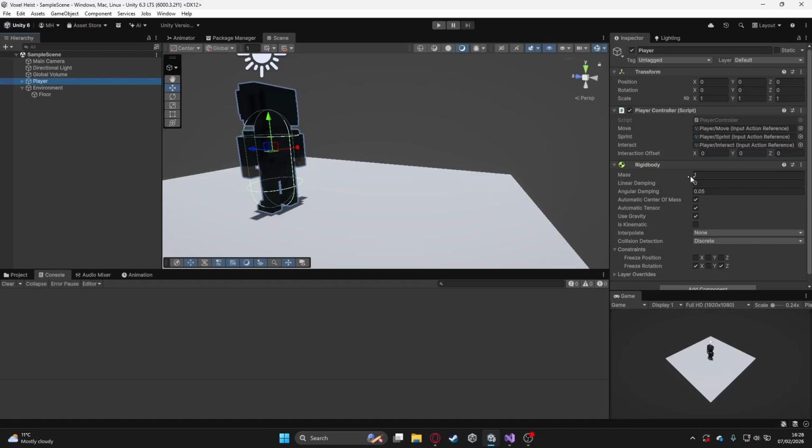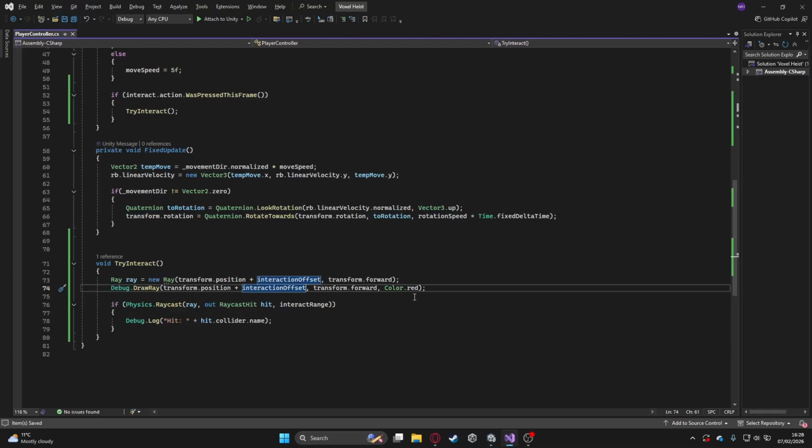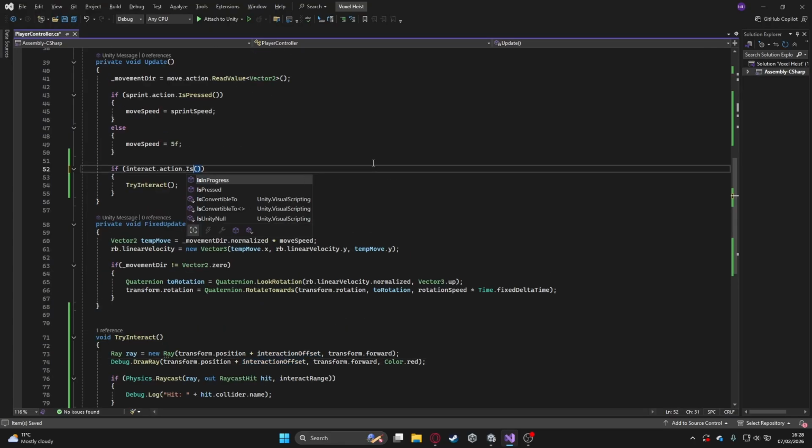So heading back to Unity, we can set the interaction offset. I will do 0.5. And actually I'm going to change was pressed this frame to is pressed just for us to test this.